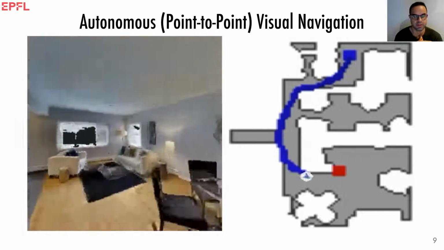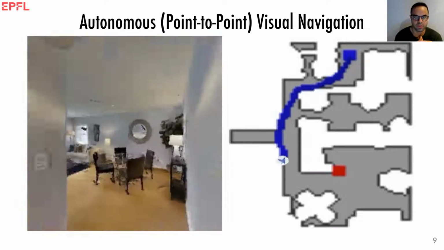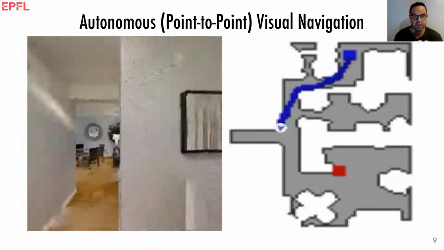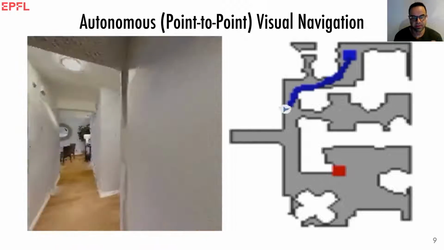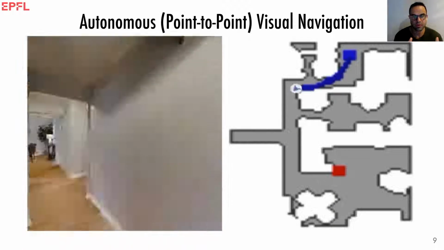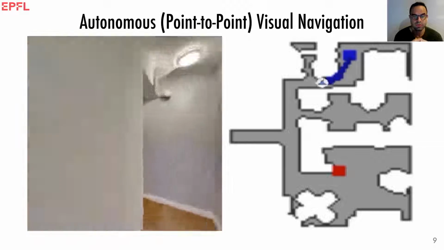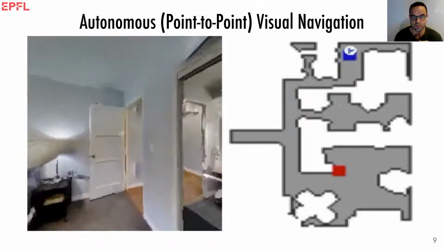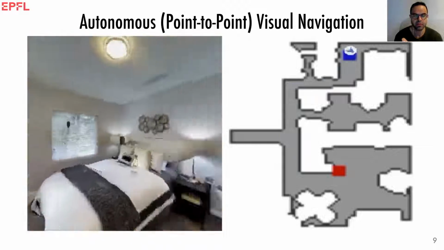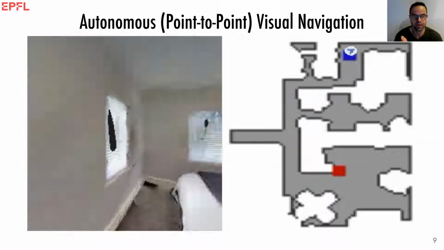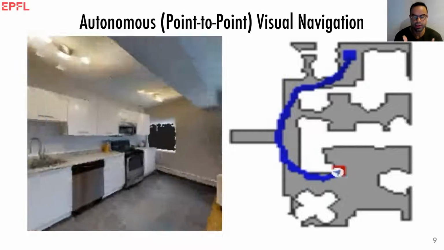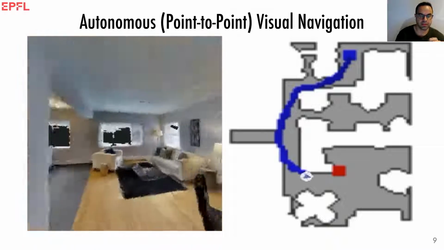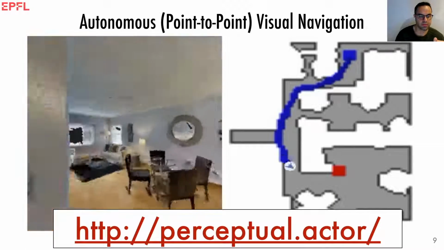So here is an example from a task of point navigation, or point-to-point navigation. The agent is initialized in a novel building. It hasn't seen it before. It doesn't have a map. It doesn't have basically anything. It doesn't have LiDAR and so on. It only has an onboard camera, and it's tasked to go from the random initial location, which is the blue spot, to the target location, which is the red spot. So it has to plan its path completely visually, understand where the obstacles are, not run into them, and identify where the hallway would be and what's a plausible way to go from the blue spot to the red spot. You can see that planning this path is complex.